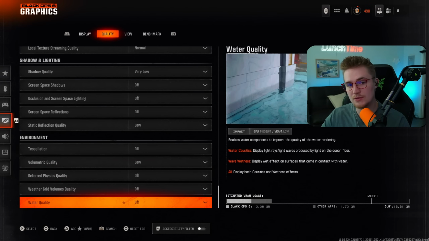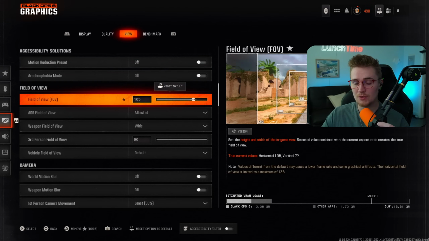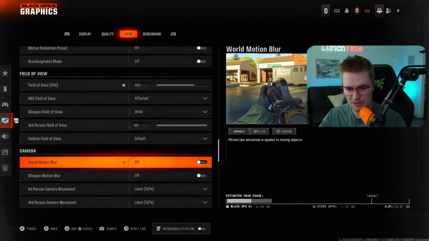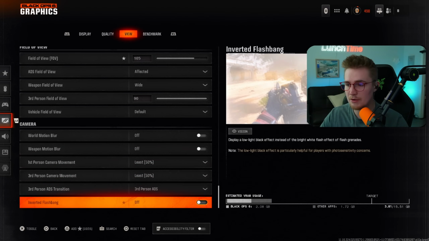And now with the more objective settings out of the way, we're going to go to the view tab where we get pretty subjective. That being said, my field of view that I rock is 105. For the rest of the settings, we'll have the ADS field of view unaffected, weapon field of view is wide, and then scroll down here and make sure that your motion blurs are off and that your first person camera movement is at 50%. And then that's going to be it for the graphic settings.